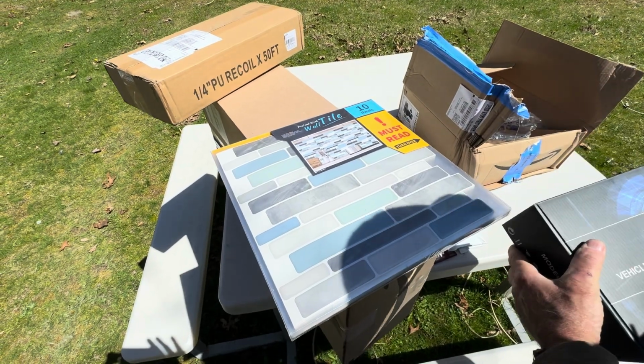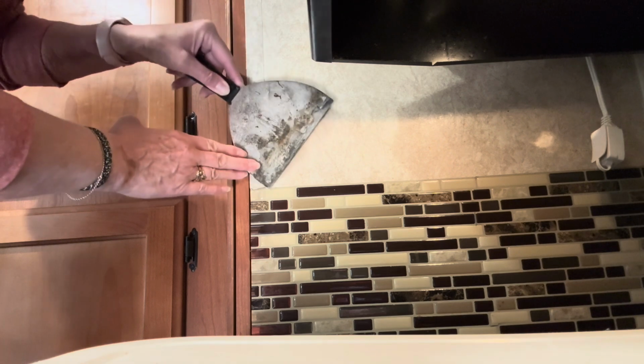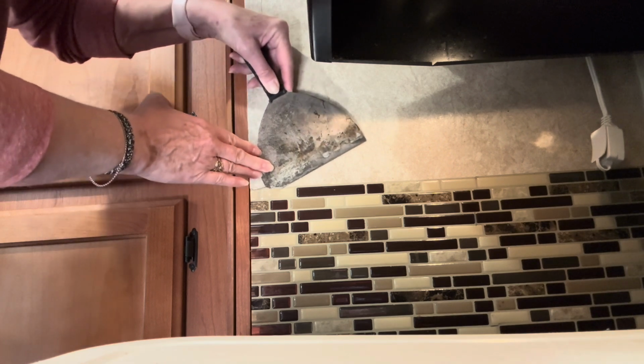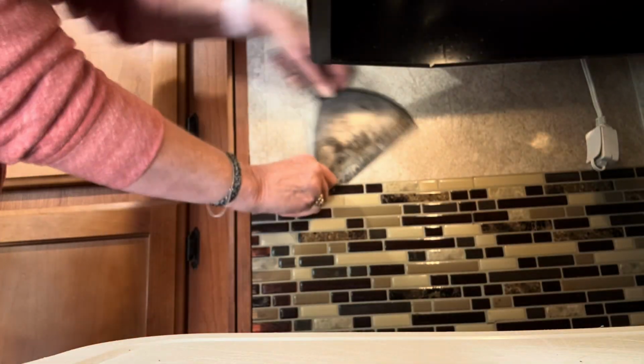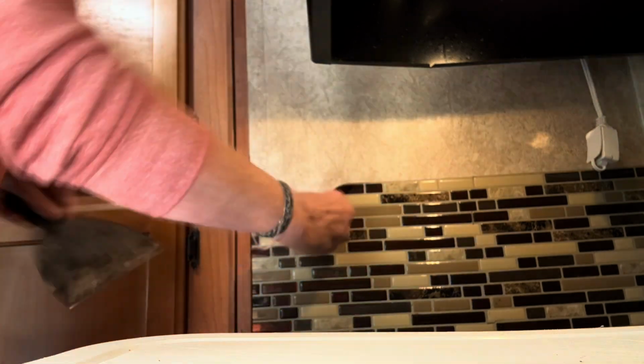Got to get the new backsplash installed. So let's get started. First things first, removing the old stick-on tile. Well, some of the wallpaper's peeling, but there's not much I can do about it.